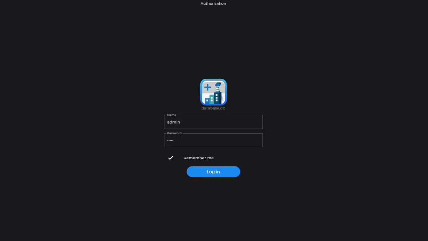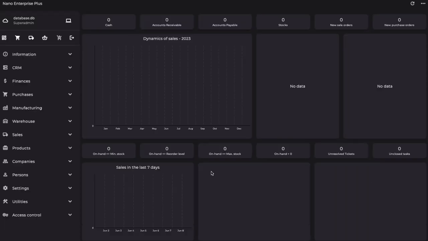Let's dive in. After installing the application, you'll notice that the dashboard initially displays system directories, and you won't see any information. To populate your dashboard, you have a few options. You can start by manually entering your products and organizations, or you can import them from CSV files. However, we recommend starting with a test database to familiarize yourself with the application. It's advisable to use a separate database for this purpose.